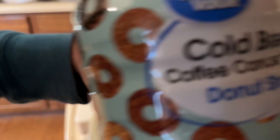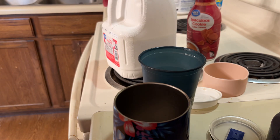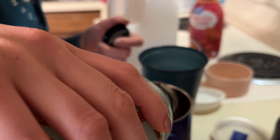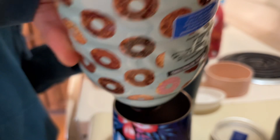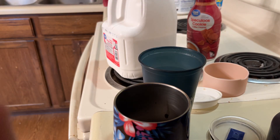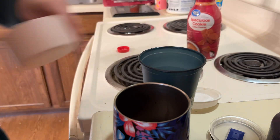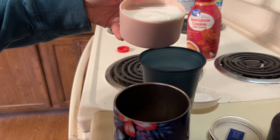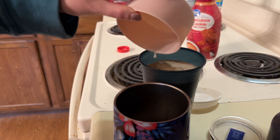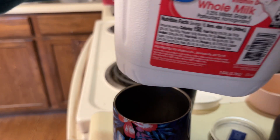We're going to use this great value cold brew — good stuff, it's like 5 bucks. I buy two of them and I'll have two weeks. I just pour what I think looks good in the cup. I'm making two coffees because one is for me and one is for the husband. Husband is doing the manly things, doing a small diet, so I got to measure his on one cup of milk, which works out really well. I'm using just great value whole milk for one.